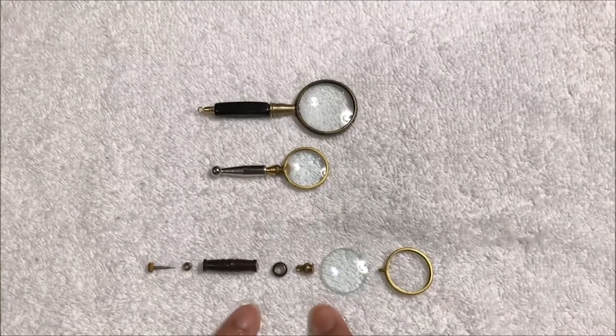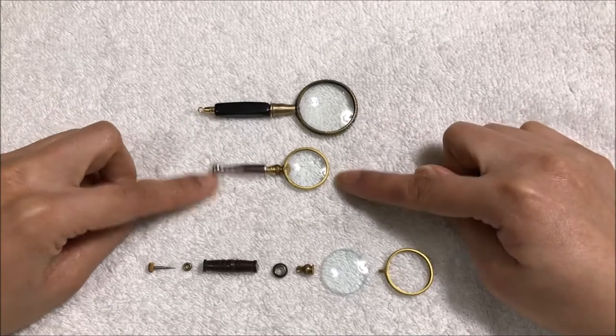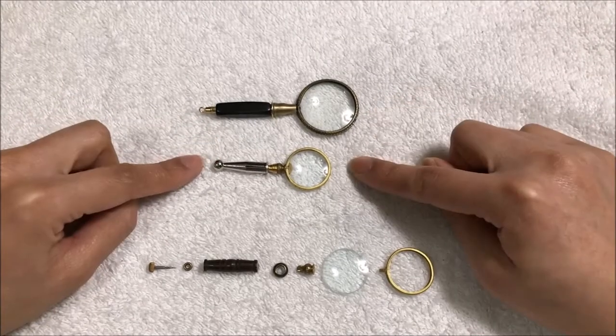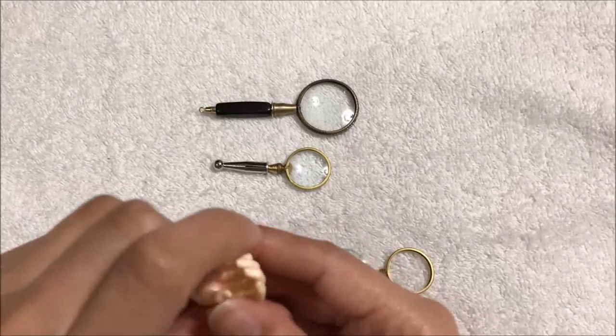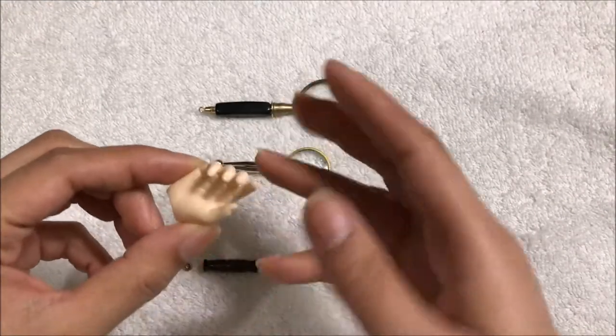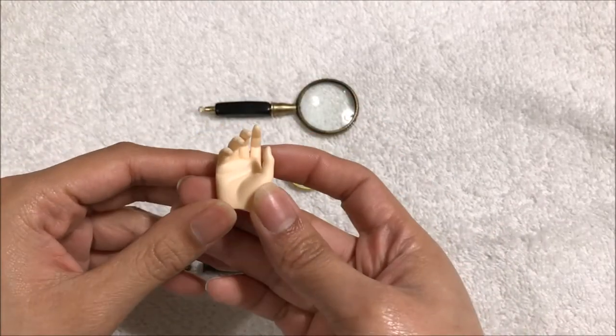I'm going to show you how to make the smaller version here, and here are the pieces all lined up together. So when you're choosing the pieces you want, maybe your magnifying glasses will be different sizes than these two that I have up here. You will want to look at the size of your doll hand, depending on if you are making this for a doll. It's good to use your doll hand as a reference.